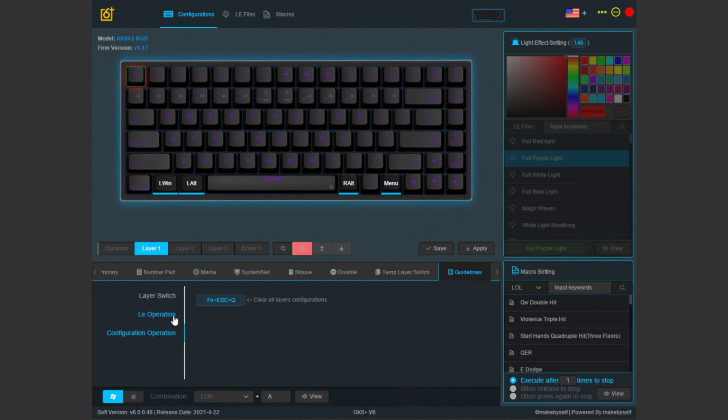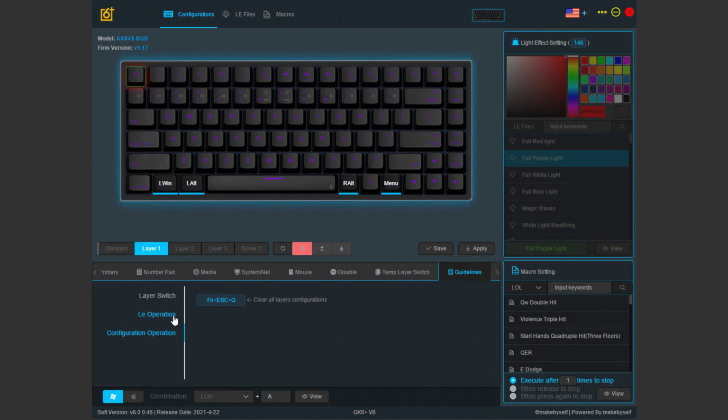The second page is the LE files, or I guess lighting effects, wherein you can customize the lighting effects depending on your preference and the amount of time you are willing to invest here. I'm not gonna bore you with all the different lighting effects because, quite honestly, there are a ton, more than I am used to with other keyboards. And lastly, the third page is the macros, wherein you can configure your own macro recordings or use the available presets here if you're into that. And that's pretty much about the software and the Epomaker AK84S.